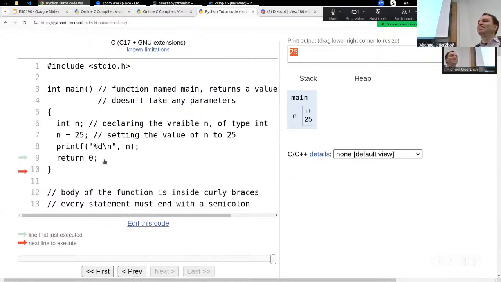So you say like int n. Do you need to say n equals 25 on the next line, or can you do that like 2 lines down? I can do it at any point. It would be better actually if I do it on adjacent lines to say int n equals 25. I just wanted to separate it because I want to conceptually separate declaration and initialization. If I declare int n and I don't say what the initial value is, obviously I cannot use it because I didn't say what the value is.